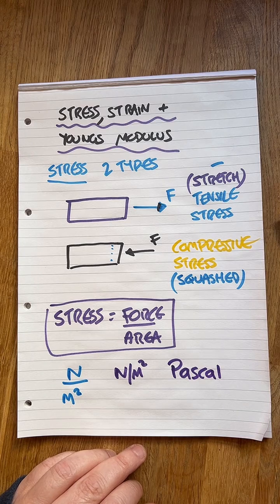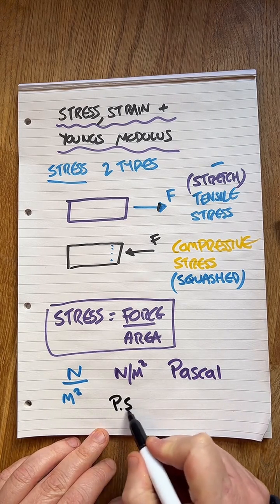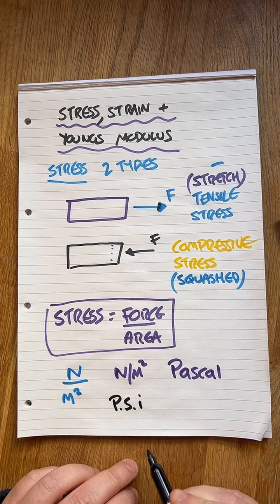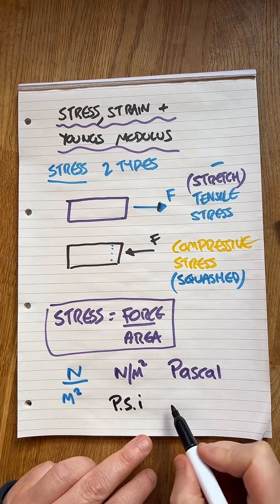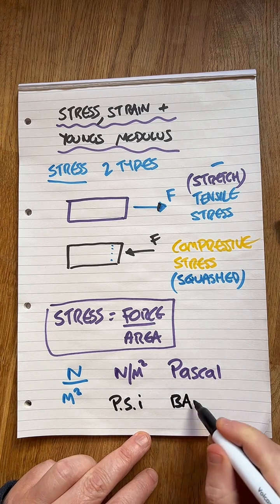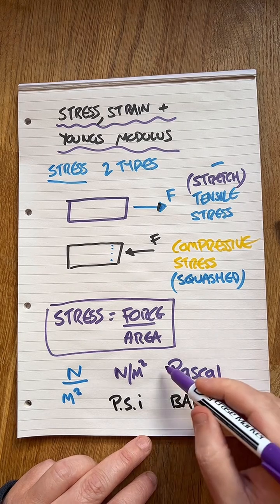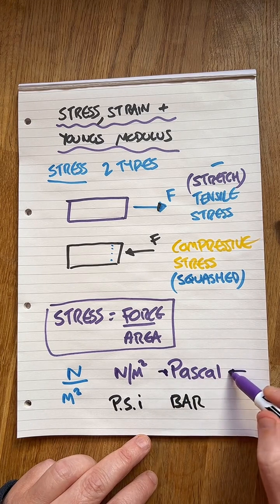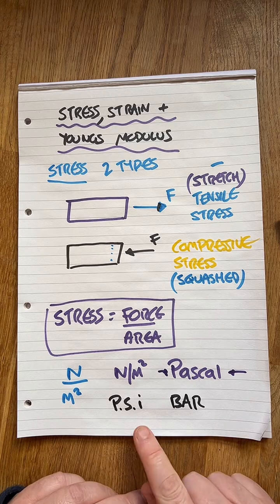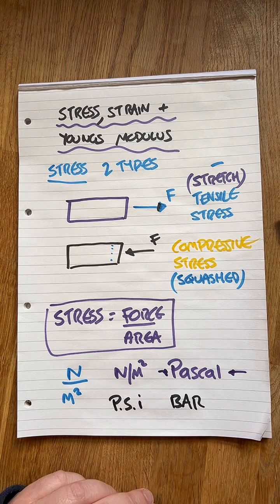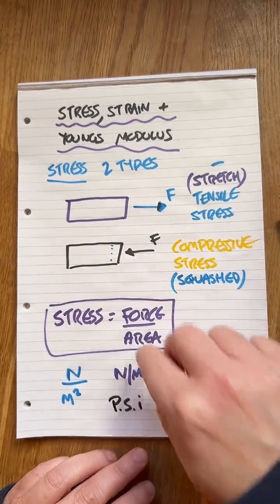You might also see it, depending where you are, well, you'll see it over here anyway in UK, PSI, pounds per square inch. Okay, if you're in America, pounds per square inch. And you might also see stress, pressure as bar. So you'll see all of them. We're going to be using Pascal, my favorite unit. But you might also see PSI on your bike, pressure in your tires, bar in your pressure in your weather forecast. But we're going to be using stress, force divided by area.